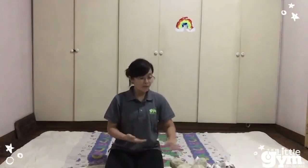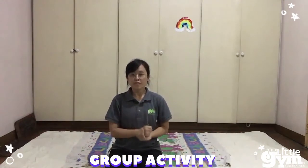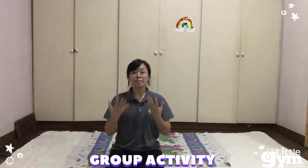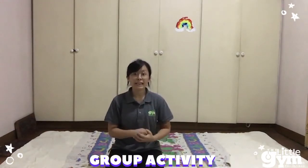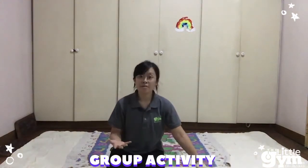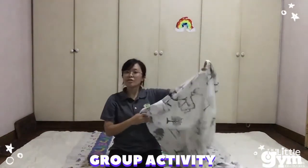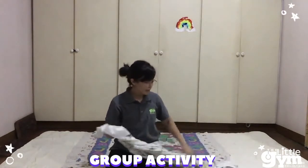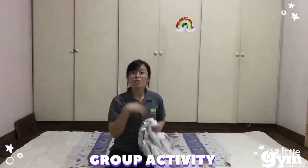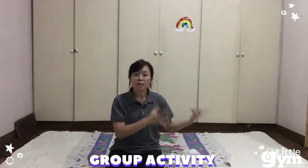So now we are going to start with our group activity. In the group activity, this is where we usually use different kinds of equipment to help your little ones understand different kinds of concepts. For today's group activity, since our theme is floor fun, we will be using a blanket. This will serve as our parachute for the day. Later on, because the music is also directive, it will ask us to place our little ones on top of the parachute.